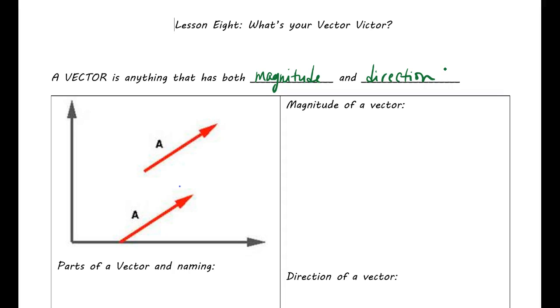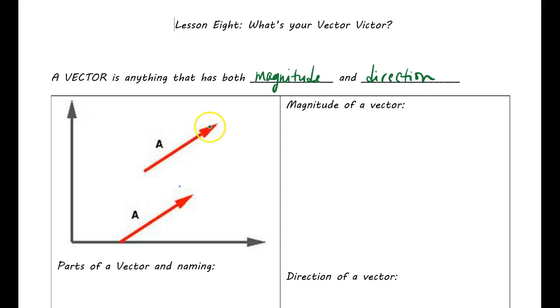Now, you might be wondering, okay, so what does that mean? Basically, I'm drawing it here as an arrow. I want you to imagine that it's not physically going to be an arrow in space, but think of something like a car driving. If you're looking at an aerial view of a car driving, then it has a specific direction that it's going, like north, south, east, or west. And it also has a magnitude, meaning the speed that it's traveling at could be its magnitude, okay?